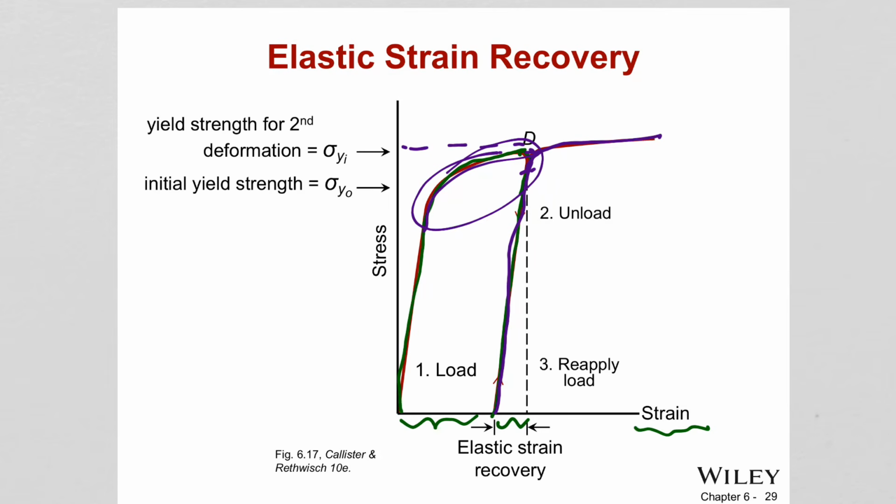So think about a paper clip, and you keep deforming it, keep deforming it. At some point it's going to get difficult to deform, because as you keep trying to bend it, you are working on the material and deforming it plastically, and the material is getting stronger. What happens is, the material is actually getting difficult to deform because it is getting stronger.